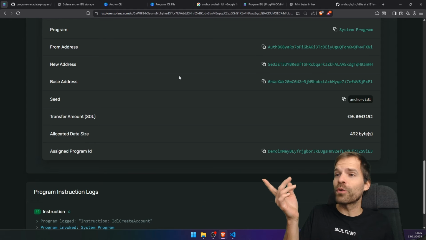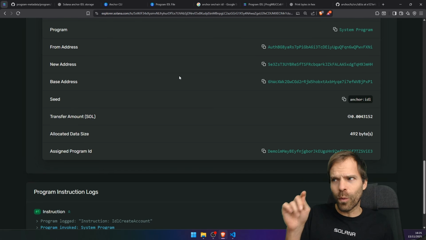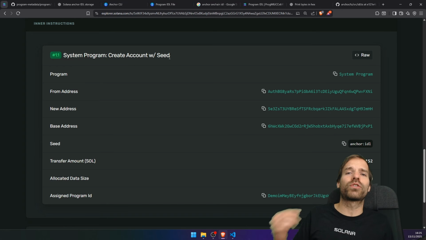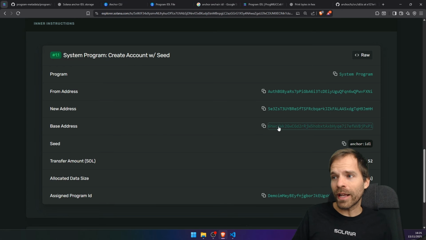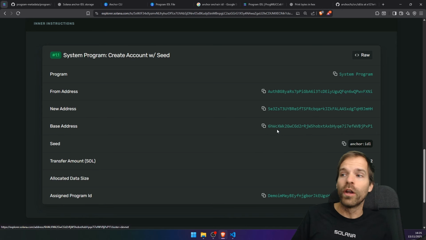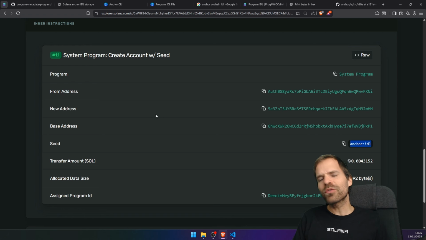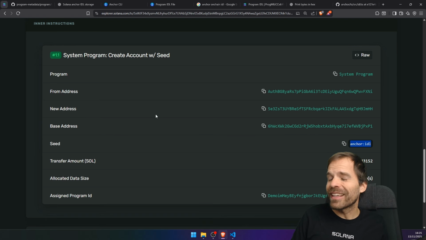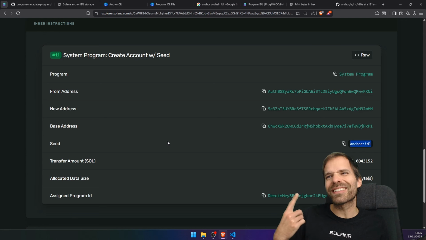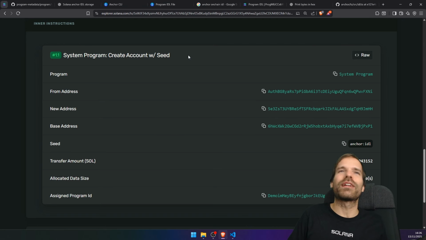I mean, if some of you has a good understanding of why this is better compared to doing it with the PDA directly, because I could use this PDA or derive a PDA that has this as part of its seeds. Why is that better? I don't really understand yet. But it's certainly different because for that account, I cannot sign anymore.